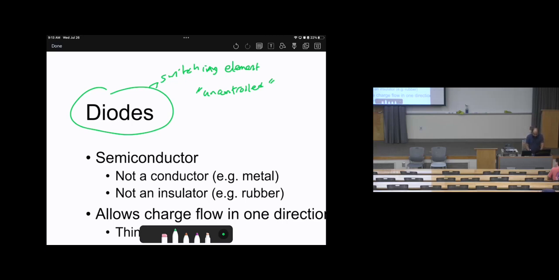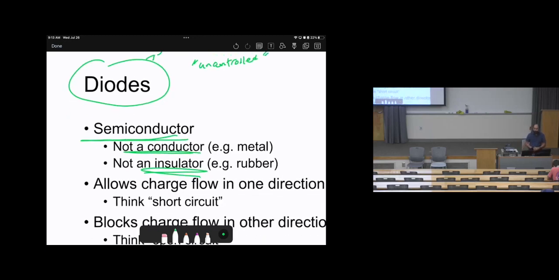And it's actually made of semiconductor materials, which means it's not a conductor and not an insulator. It's not a metal and it's not rubber. It's in the middle: semiconductor. You know that in chemistry there is the valence, right? The number of valence electrons in conductors can be 1, 2, 3, while in insulators it can be 5, 6, up to 8. While in a semiconductor, the valence has 4 electrons, which is in the middle.